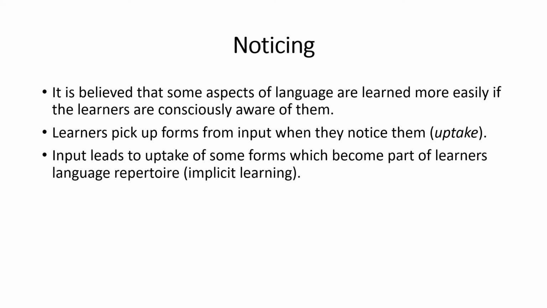Although we can make use of our implicit knowledge to learn a language, this knowledge needs to be noticed. Noticing refers to the belief that some aspects of language can be learned easily if learners notice them. So learners pick up forms from input when they notice them. This process is called uptake. So it's very important that learners should notice language forms to make these features part of their language repertoire.